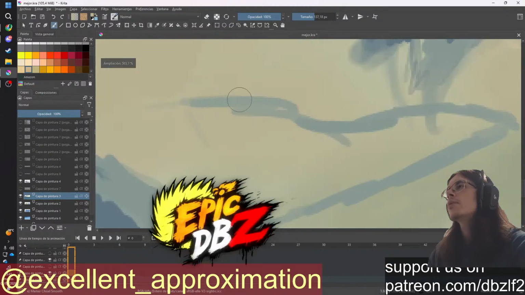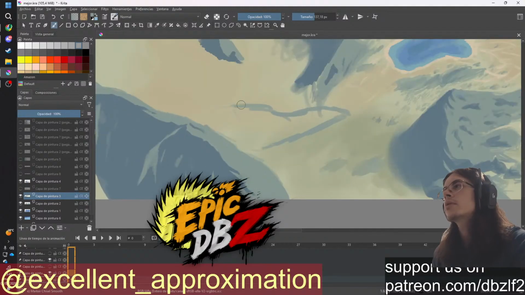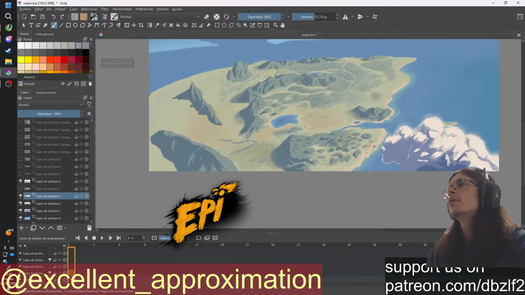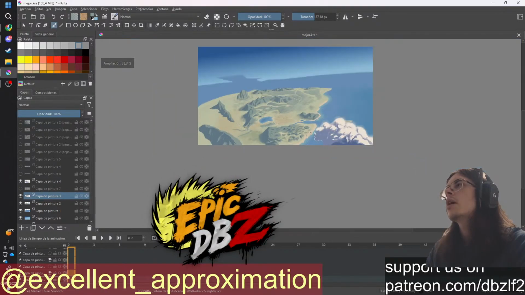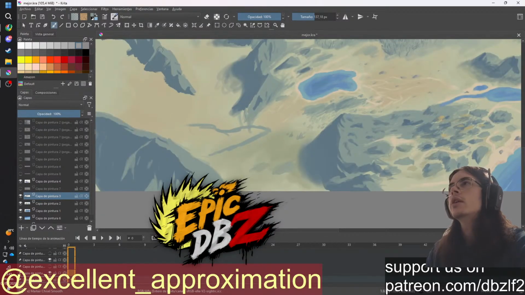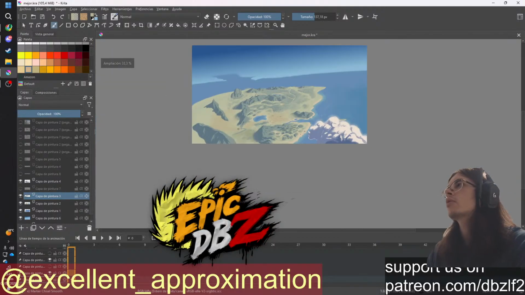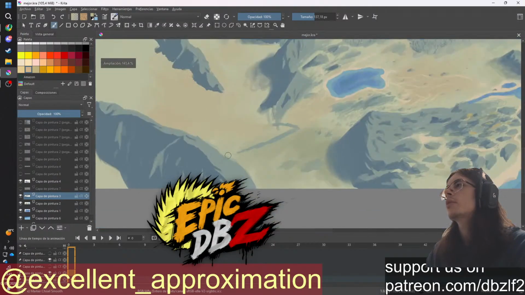What's this weird thing I have here? Was I going to do some mountain here? I don't even know where this mountain is. I'm just going to delete it and do a forest or something instead. Forests look actually pretty nice. So I can use the same technique here.